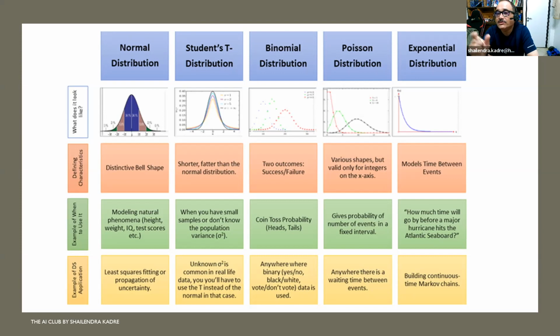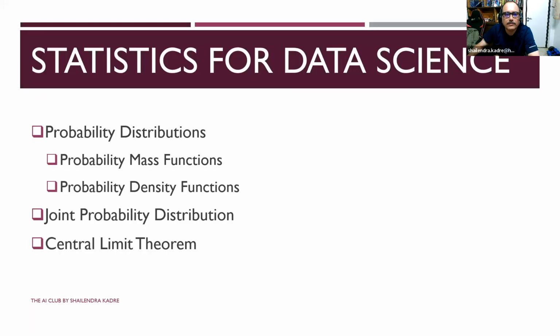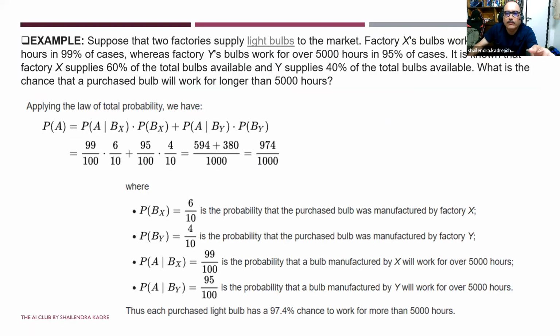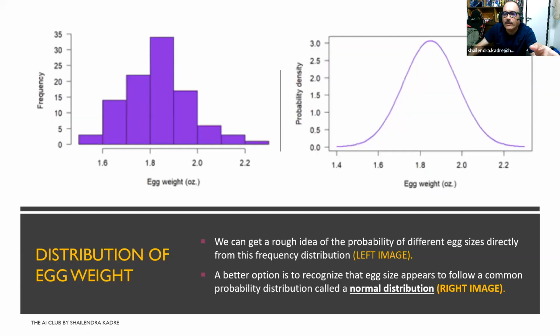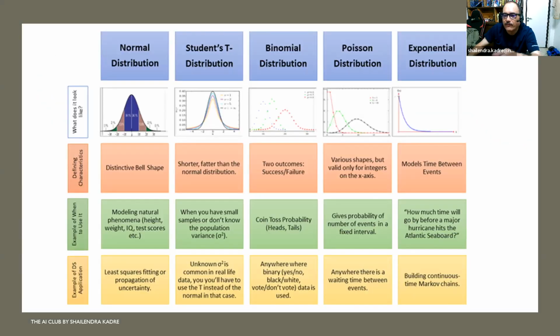And exponential distribution we use in the service industry. Like a light bulb: when the bulb is on, it is giving a service. When a tube light is on, it is giving a service. What service is it giving? It is giving you light. When we want to calculate the life of a bulb, in the case of service, where we are not having events but a service, we apply exponential distribution.